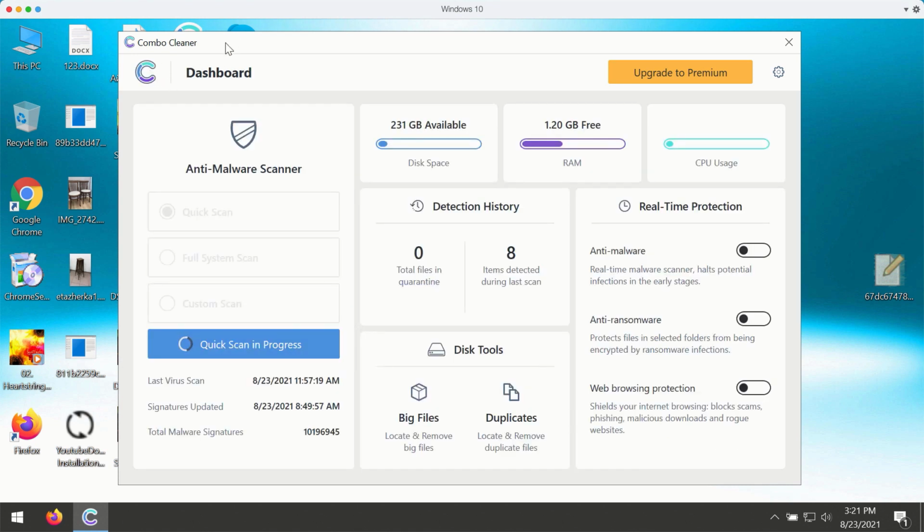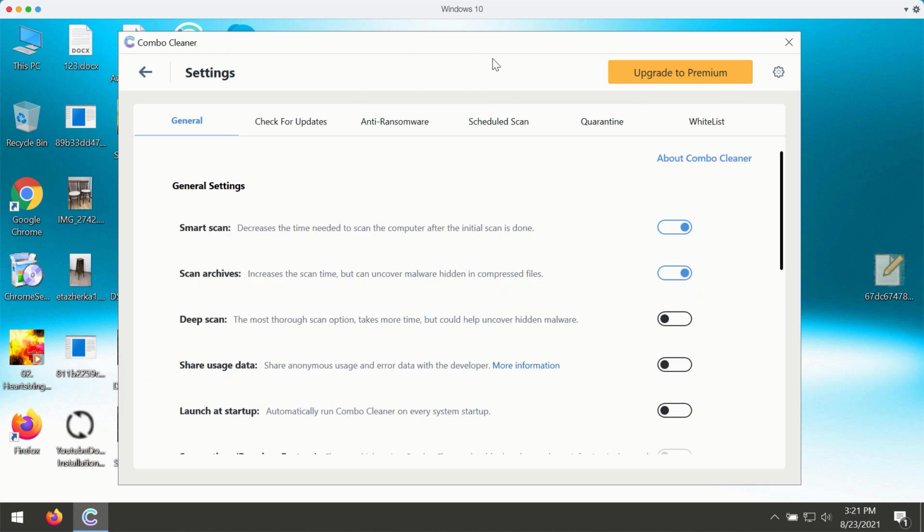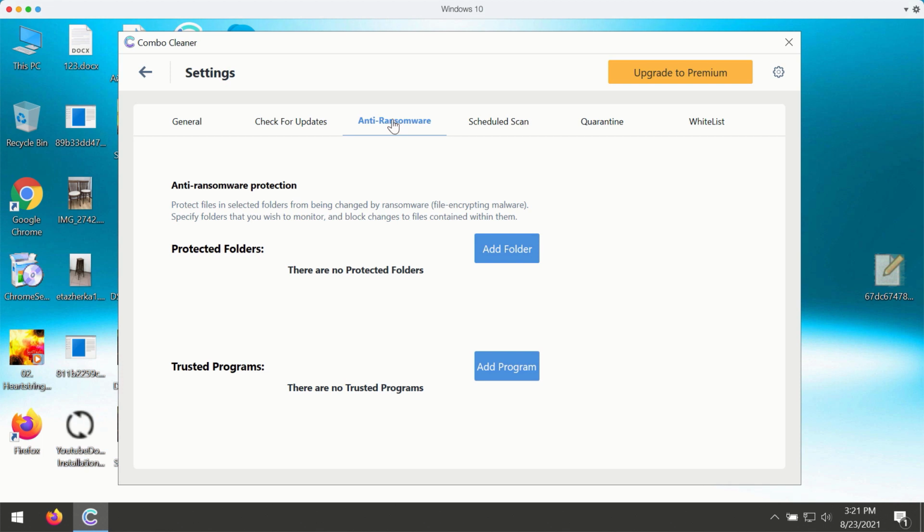You may get back and experiment with some preferences or settings of Combo Cleaner. Combo Cleaner works very well at protecting your computer against all contemporary kinds of threats, including ransomware. So the premium version gives you excellent protection against all current ransomware type infections. By the way, you may add a special folder that will protect your data in that folder. But again, that's the part of the premium version only.